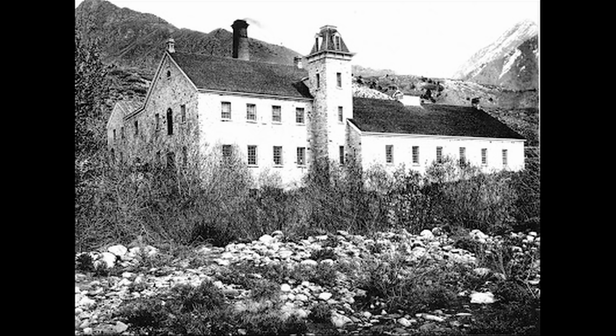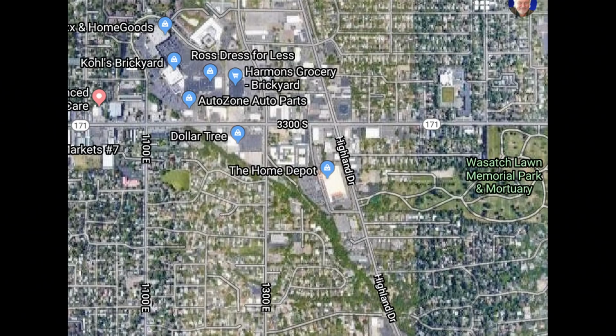Well, John Young never made it out here, and history shows that he continued his railroad a short distance south of the Brickyard, but nobody knows just exactly where it ended. Presumably to a point just a few hundred yards south of the Brickyard. So it sort of makes you wonder why he wouldn't have brought the tracks all the way up to the sawmill. Right. And I hadn't really thought about that in large part because we didn't know the sawmill was there. But right here, this is the location of the Brickyard, this whole gray area here. And it's hard to say how much of this area was Brickyard back before the roads were put in.